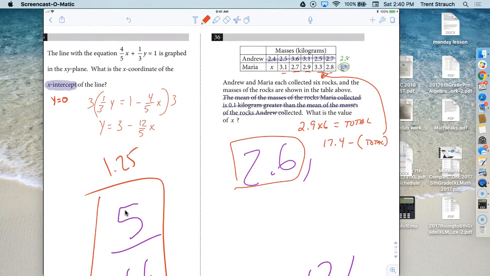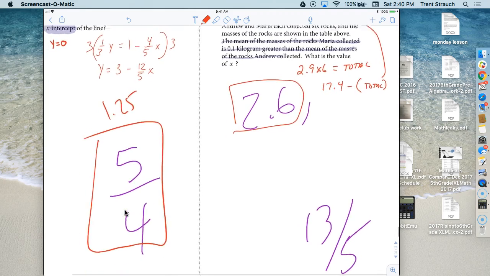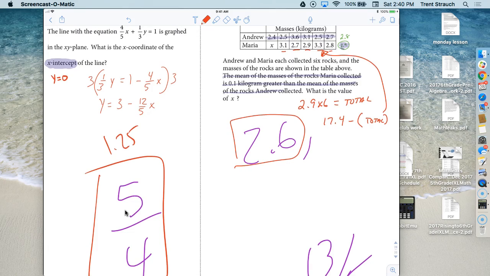Okay, remember what I told you about the average problem. 100% of the time it's on the test. This one is a little different spin on it. But the answer came out to be 2.6. Did you get that right? Do you want me to show you? Yeah, let me show you. Simple. Everybody listen carefully on this one. Very simple problem. All right?